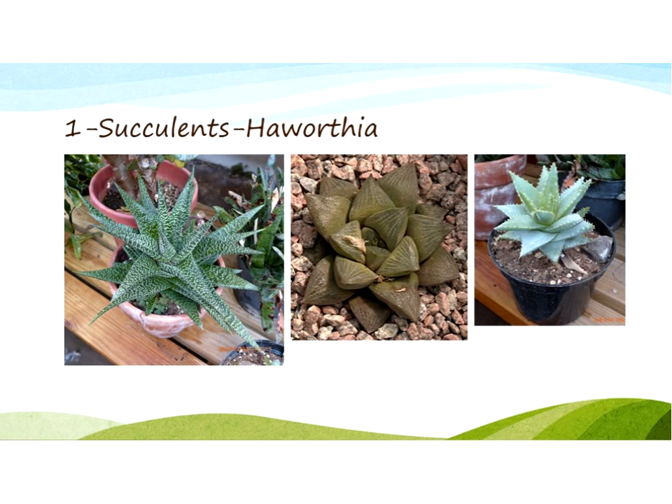The industry right now is focusing on different types of succulents beyond the ones we've seen for many years. One genus we're seeing more of is Haworthias — there are many species. They typically have a rosette formation; the one on the far left is called a Zebra Haworthia. They show a wide variety of coloration just within one genus. They are slow growing, but some do get quite large as they mature. Sometimes we prefer not to give them optimum conditions so we can keep them smaller and more contained.